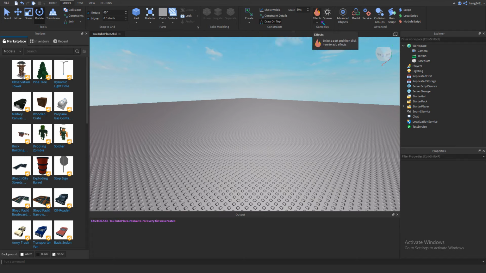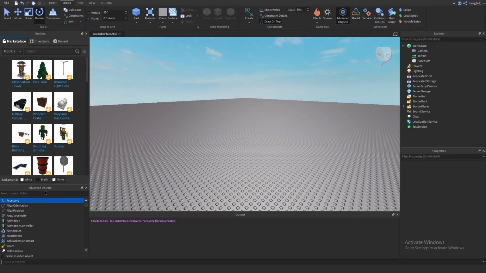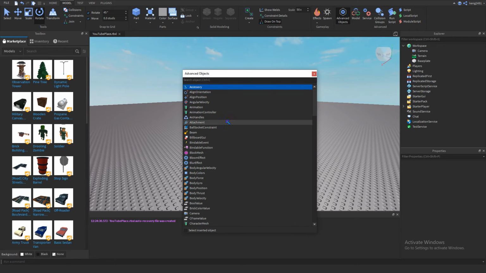The gameplay here, you can put effects into your games like explosion, fires, and many more other cool effects into your game. The spawn, it's pretty simple. You spawn player into the game with a brick. The events, this is for events developer, so I'll go over it quickly. The events object here, it's a list down here. It's a list that you can put into the game, into parts of your stuff. You can make a team, you can make text box, you can make lots of stuff with this events object.